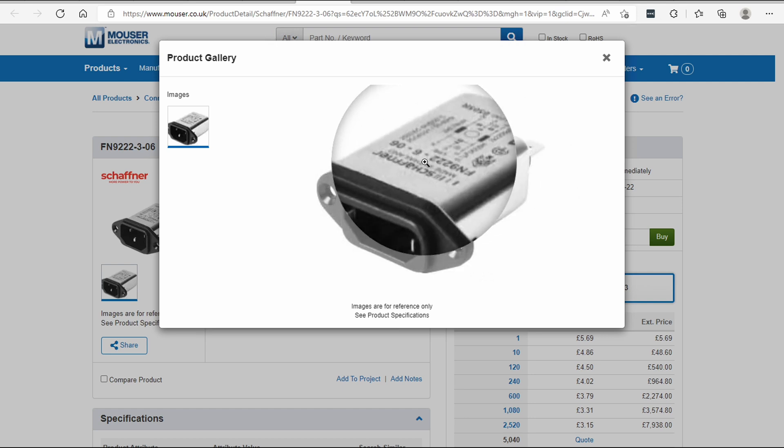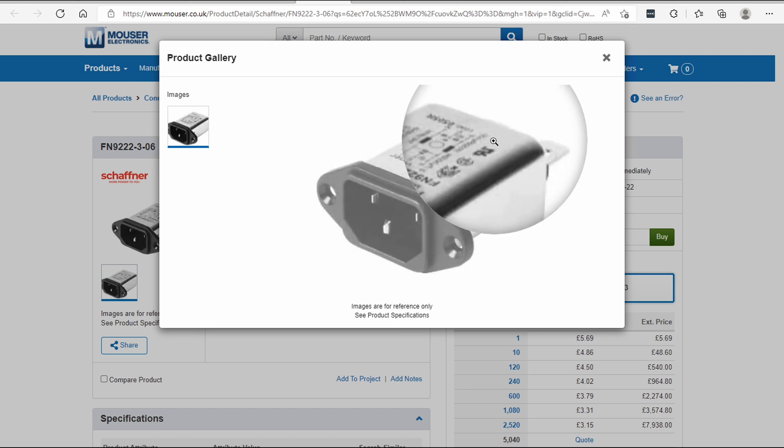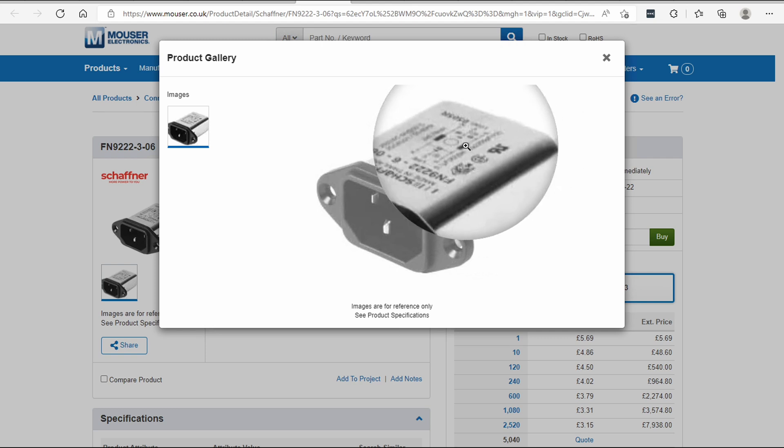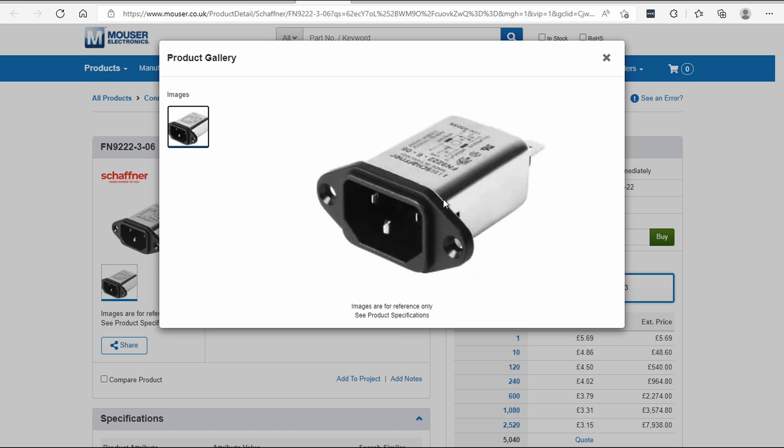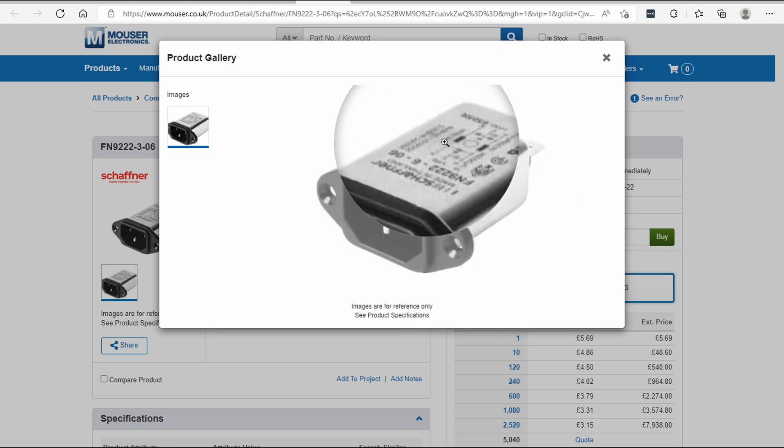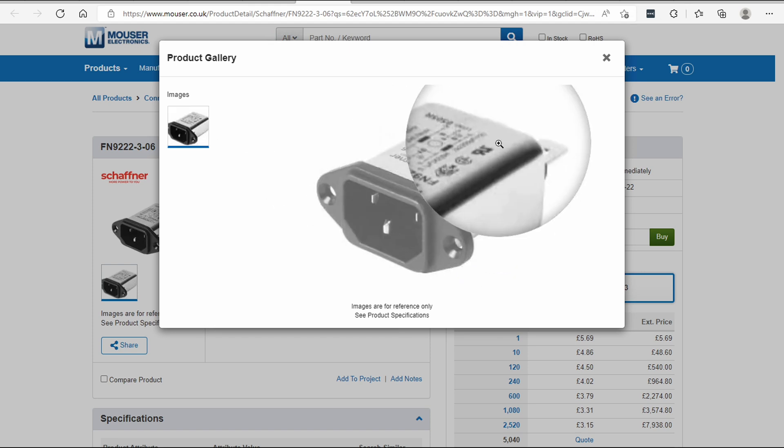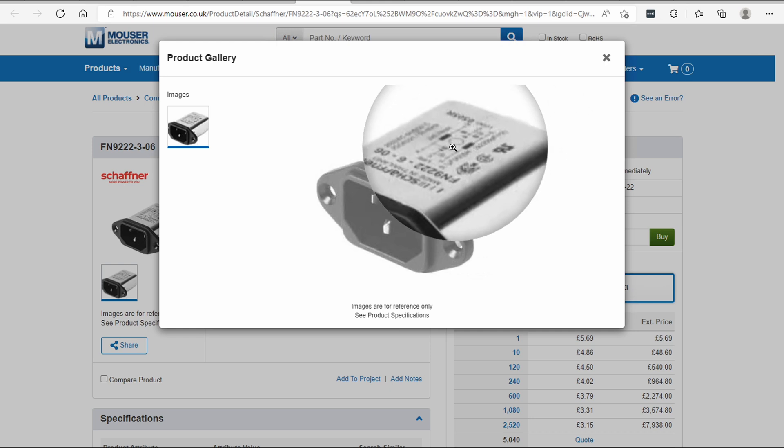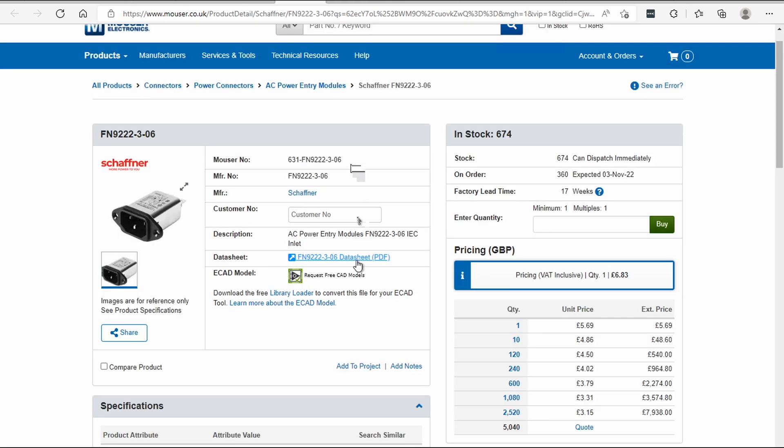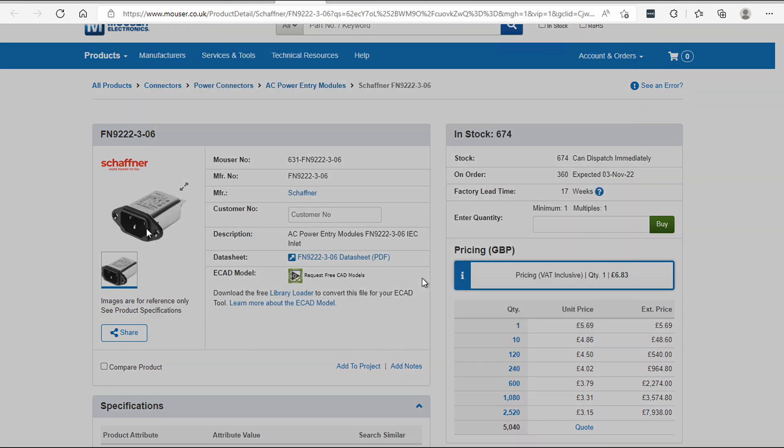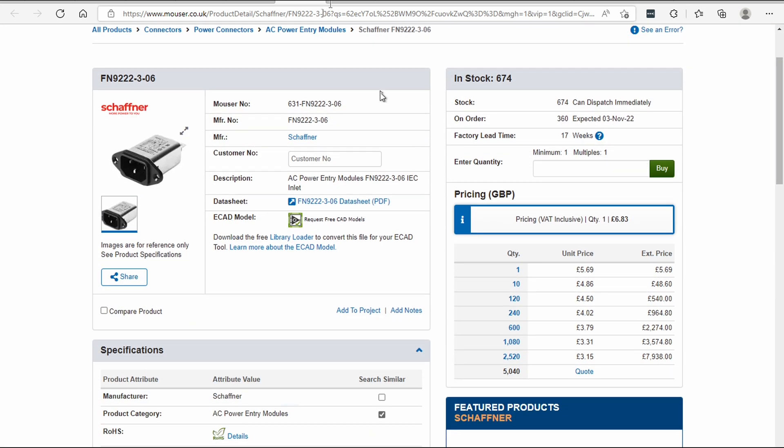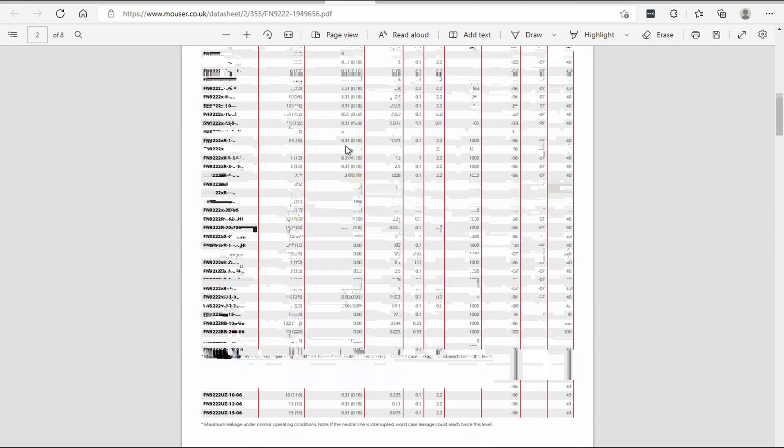And because it's already integrated, it has a very specific advantage of parts being very close to each other. So it is typically much better performance than an EMI filter that you would design yourself. Having said that, those parts can be rather expensive and sometimes it is cheaper to design your own EMI filter rather than using an off the shelf part.